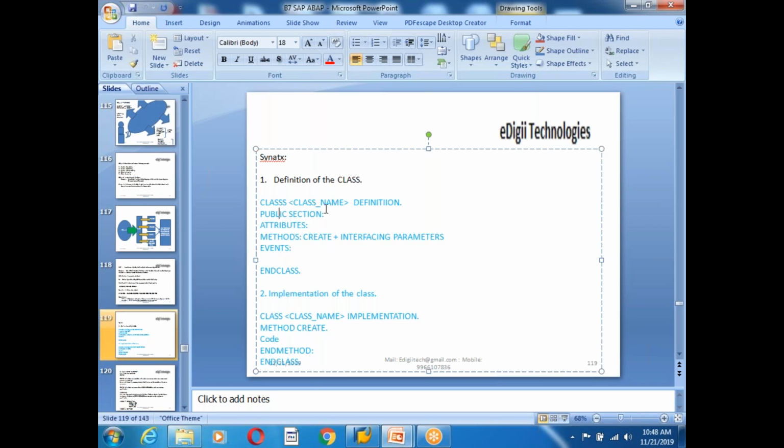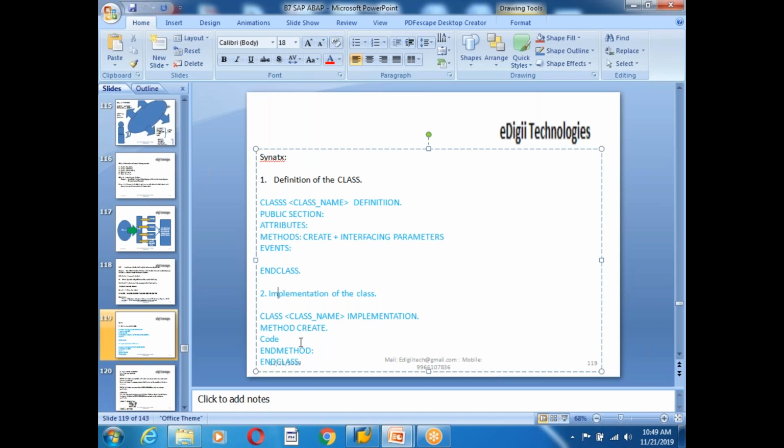The definition is CLASS, class name, DEFINITION, and inside that there is the security of your class or object. The security sections are provided by the concept called encapsulation. Encapsulation provides the visibility sections of your class, guys, which are public, private, and protected.